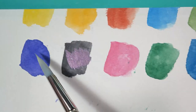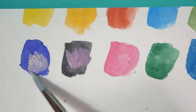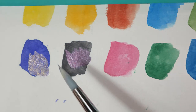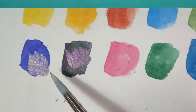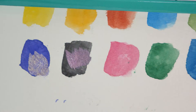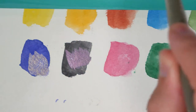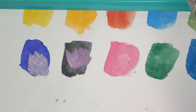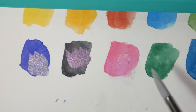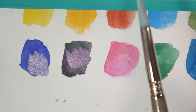This is the gold one. And I guess it adds a bit of gold to dark things. It's actually better on the camera than what I see because of the lighting. But yes, and there's opal blue. So all of them are, I think, particle based. Yeah, this is even harder to see. It's like bluish particles. Okay, that's interesting.